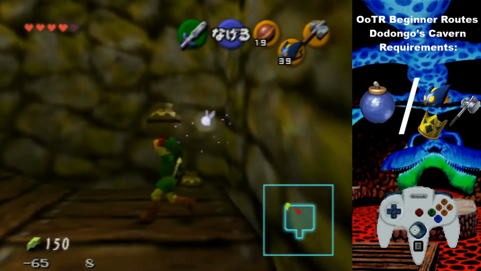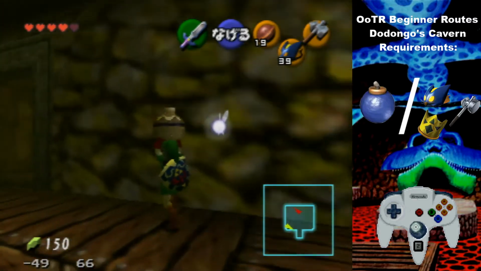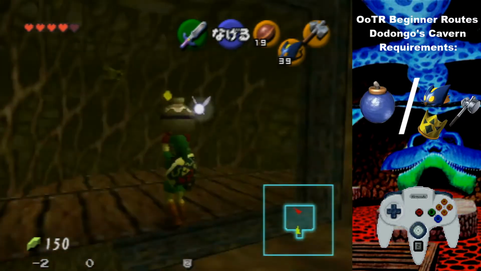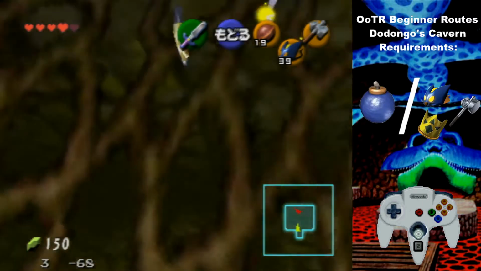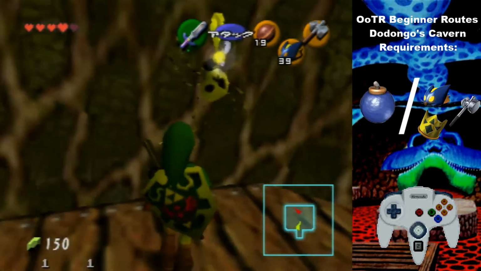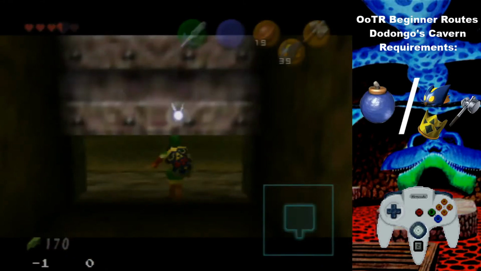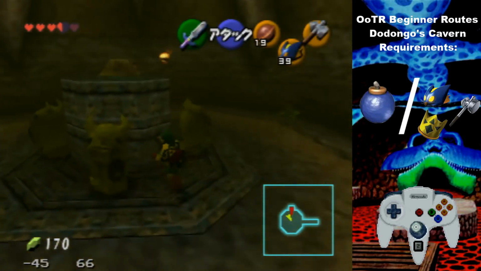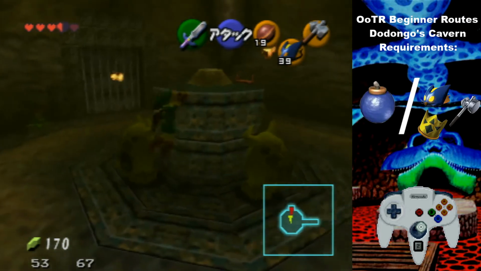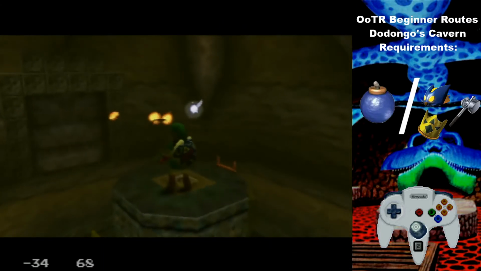If you don't have any weapons, I'd recommend taking one of the pots, and you can throw it to kill this Skulltula up here. That obviously will get you a token that's pretty free. Also, that pot always drops 20 rupees, so free money. Then you'll want to go through this door. Climb up here. Hit the switch and leave.